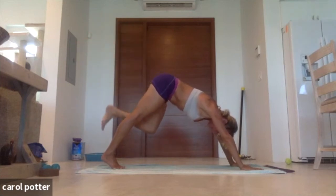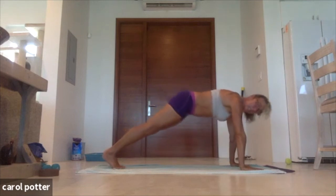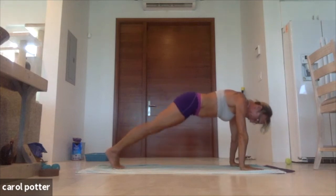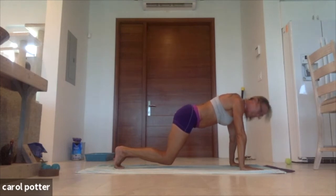Drop that left foot down to meet the right. Guess what? Hinge forward into plank. Ooh, take a moment here. Readjust yourself. Drop knees down to the floor. One inch. Hold it here. This is the last ab work we're going to do. Hold 10, hold 9, hold 8, 7, 6, 5, 4, 3, 2, and 1.